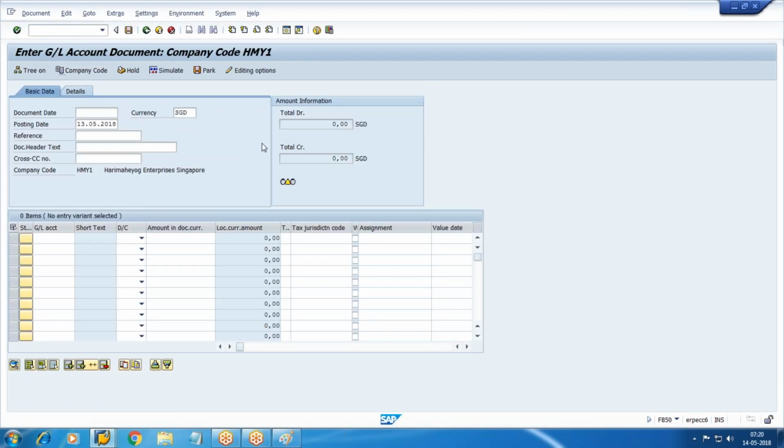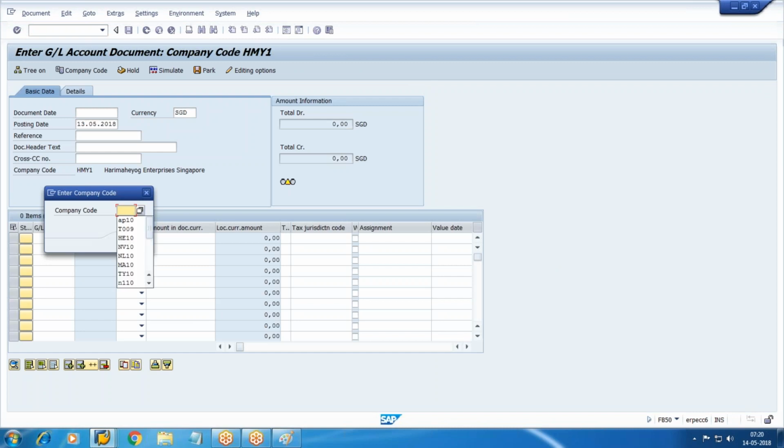So what is your company code? If I take your company code, it will not work because other settings are not there. So let me take a different company code.